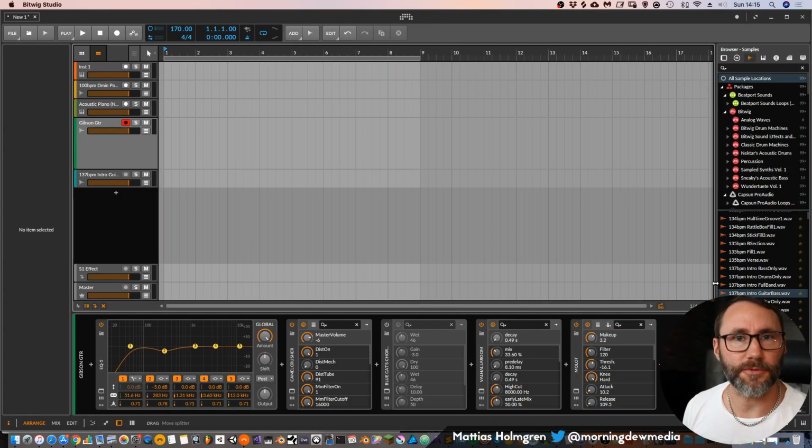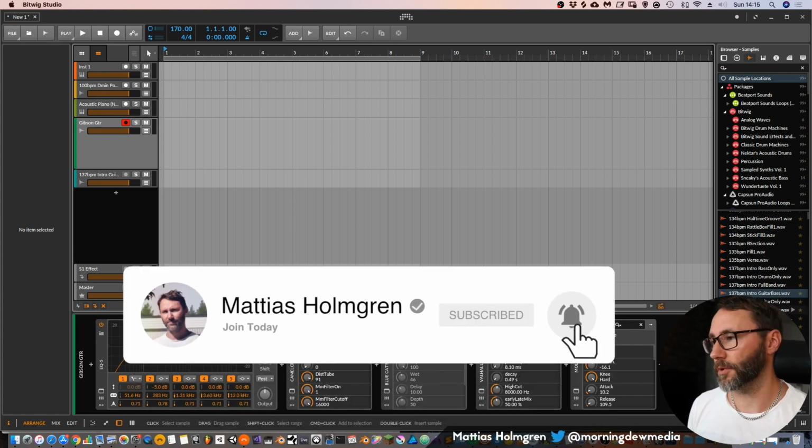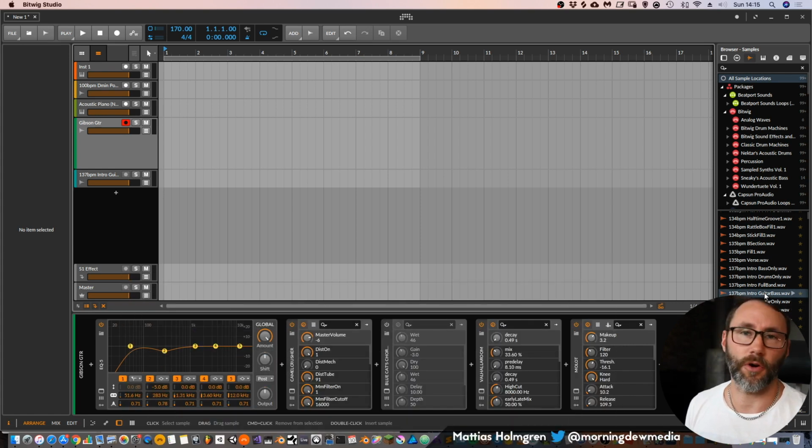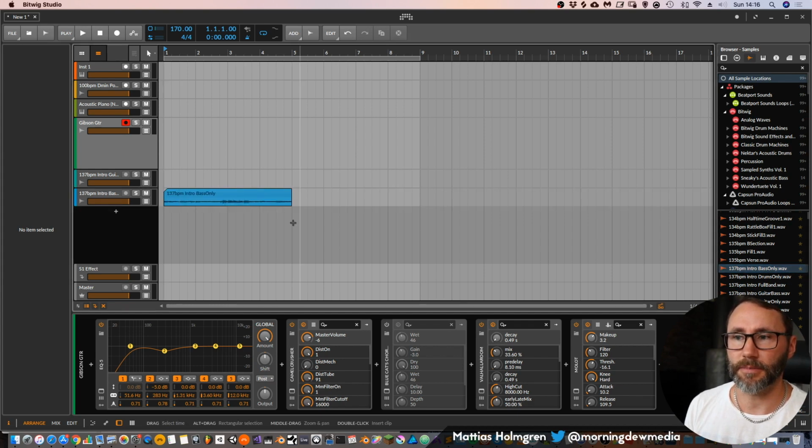Okay, so working with time stretching and warping with audio in Bitwig Studio. Often when you work with samples from the internet or from the core library of Bitwig Studio, you can see the tempo setting of your loops, and they are often perfectly matched up to work with your grid, as they might be in perfect bars. But what about working with your own audio recordings of guitars and drums, etc.?